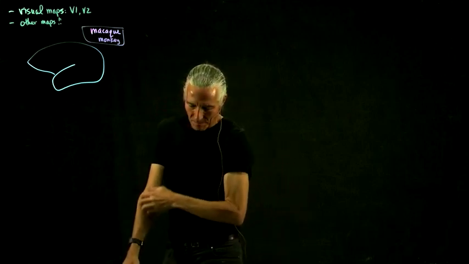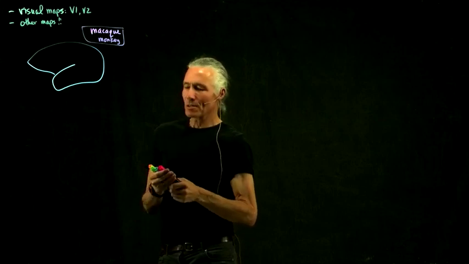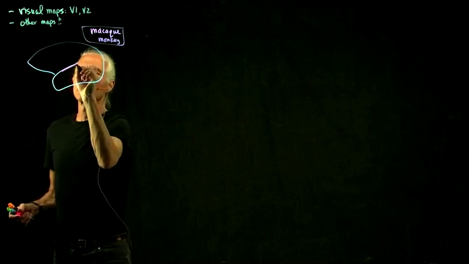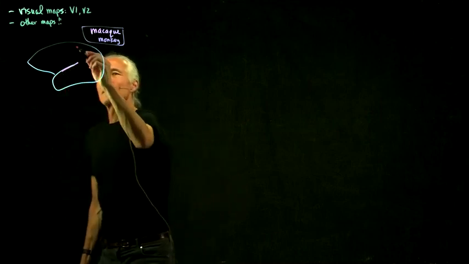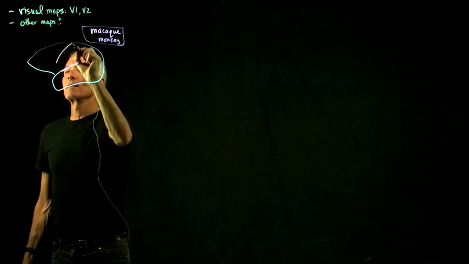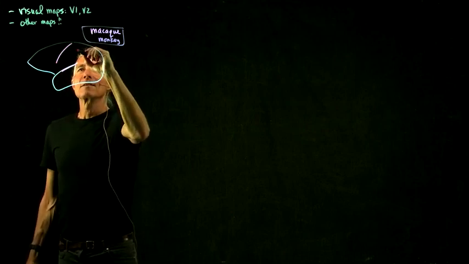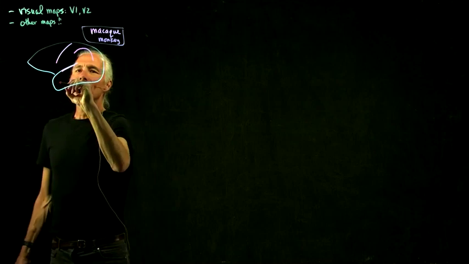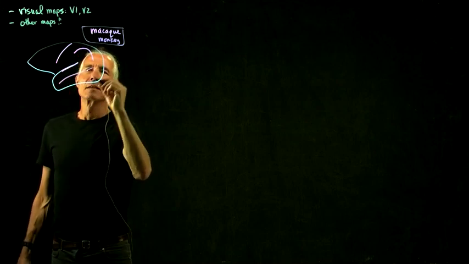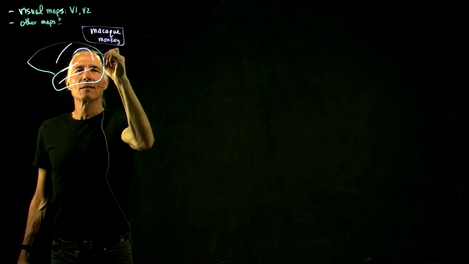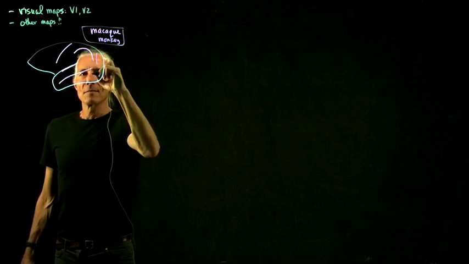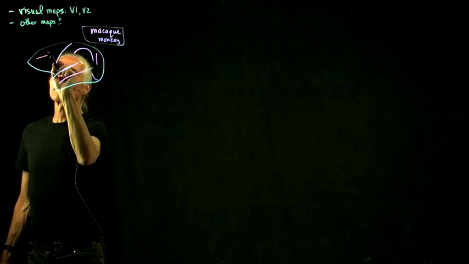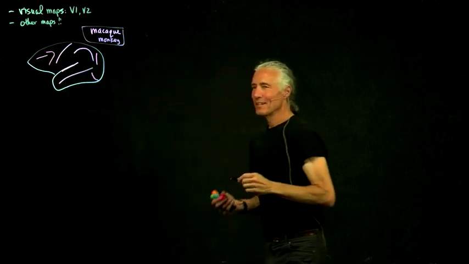And so what are the major sulci here? There's one here called the lateral sulcus, or the Sylvian sulcus, you've probably heard of that. And then there's the central sulcus. I'll label them in a second. And then there's the intraparietal sulcus, kind of looks a little bit like that. Then there's the superior temporal sulcus. And then there's another one here called the lunate sulcus, probably haven't heard of that one. And then there's the inferior occipital sulcus. And then there's the principal sulcus and the arcuate sulcus. Okay, so there's our major sulci.